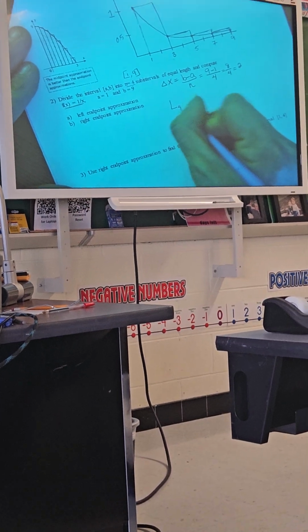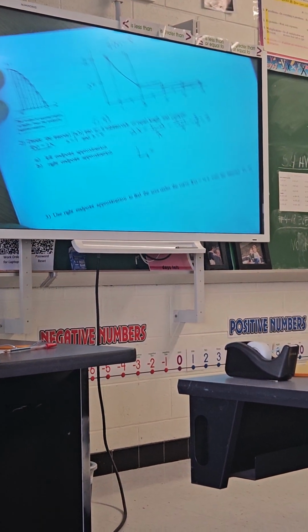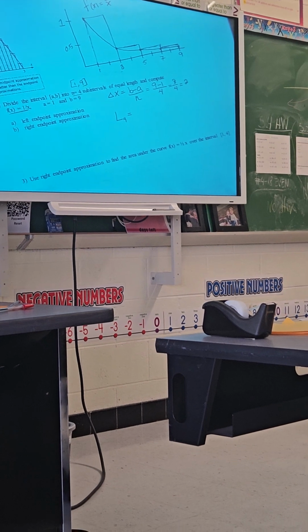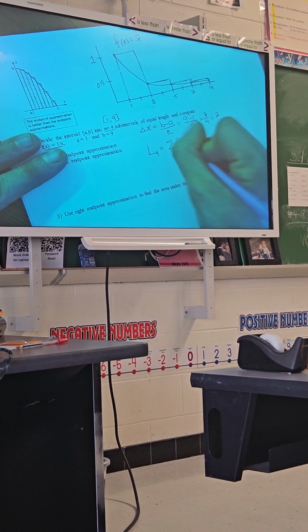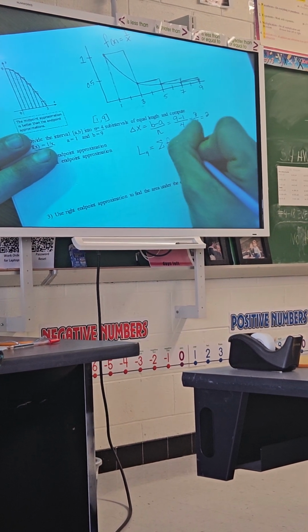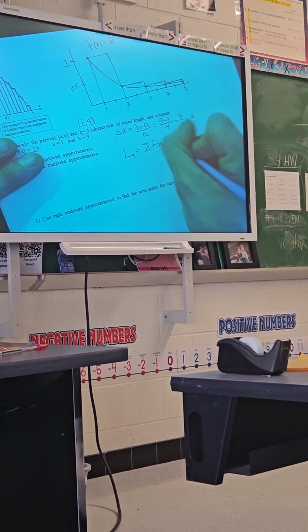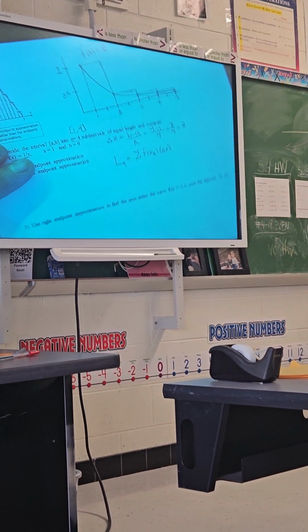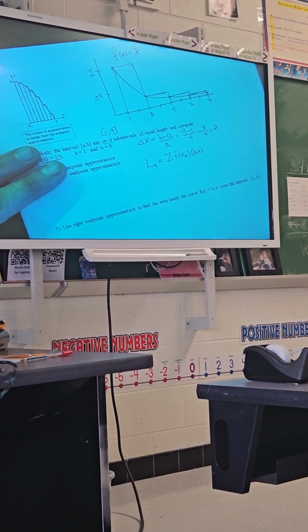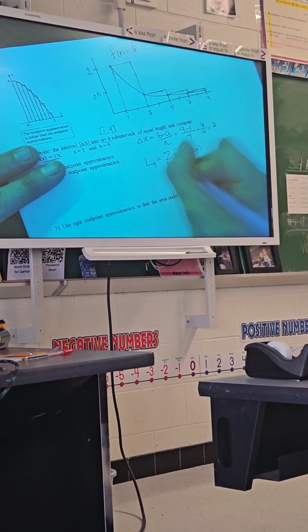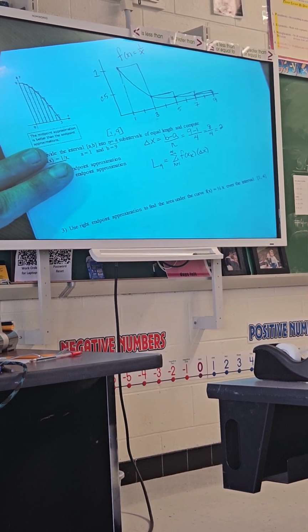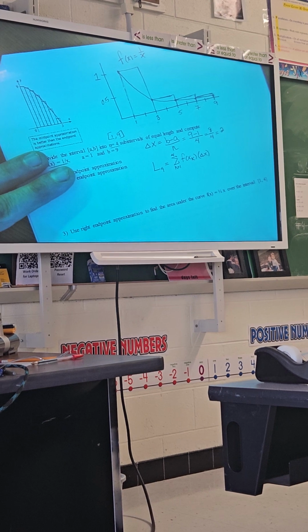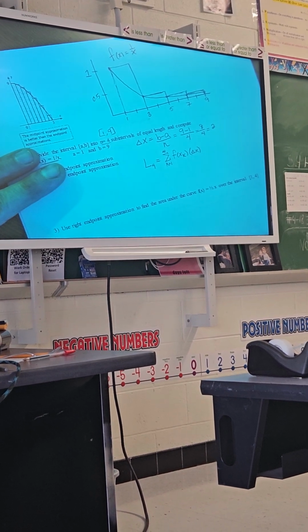So we have the left endpoint approximation of the first 4 subintervals, so 4 rectangles. It is going to be adding up all of the y values and multiplying that by all of the widths. So the height times the width, from k equals 1 to however many rectangles there are. K equals 1 to 4. You do not have to do this summation stuff.